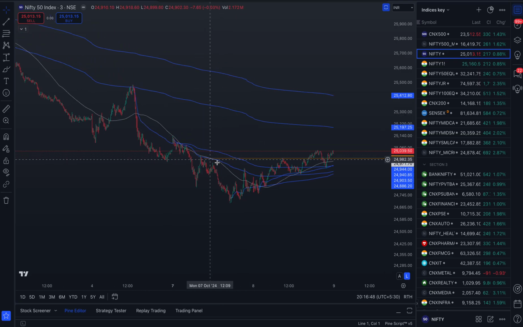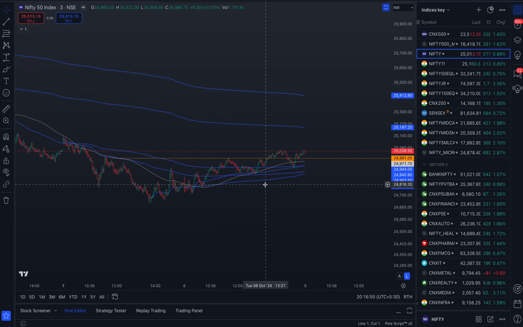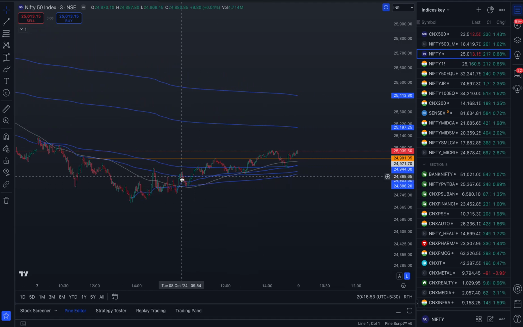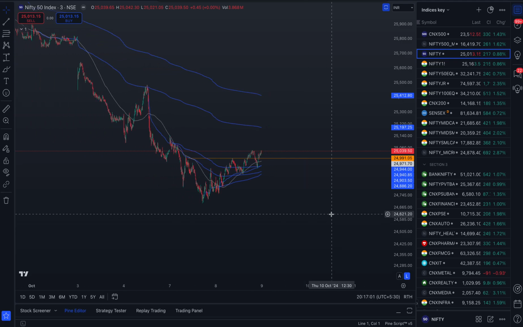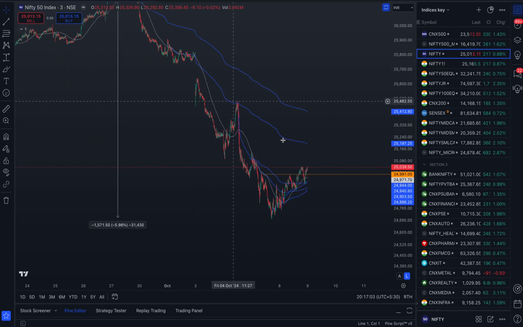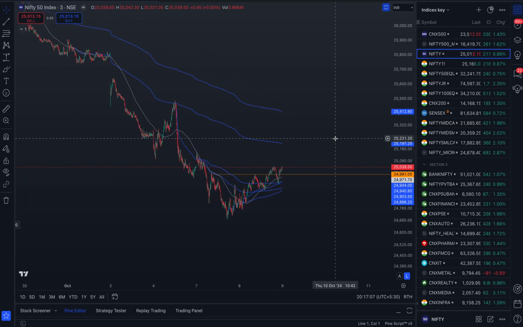It got slapped here, and here too. But what happened today? Once more we got back up to 10K, then we pulled back and after that we broke out of these AVWAPs. Now it's not to say that these AVWAPs might not again come back and be a place of resistance. This might be, I'm not sure, but these are the things one needs to look out for, right?